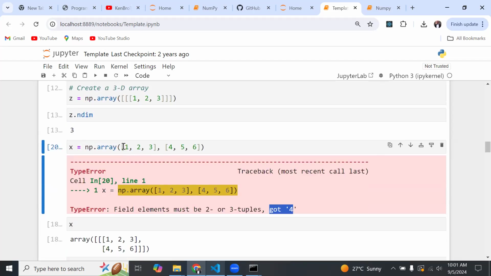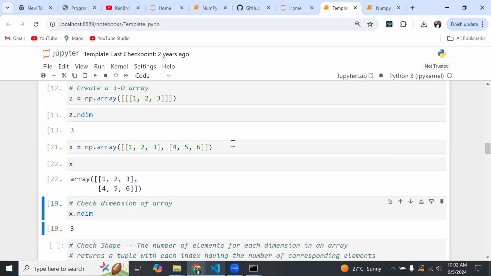So we cannot have this, because the moment we have this, this is going to represent the first row, and this is going to represent the second column. But then we only have one opening bracket, which is a 1D. So definitely one-dimensional cannot be rows and columns. It is either one-dimensional for a row or one-dimensional for only a column. It's quite exclusive over there. So now let's just bring this back, and now everything is going to work perfectly.